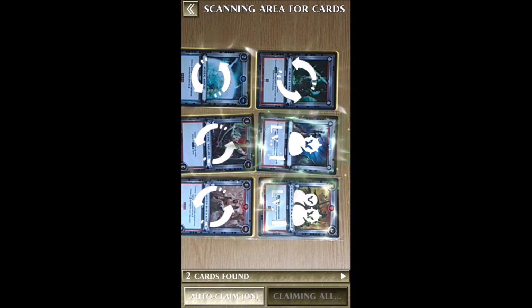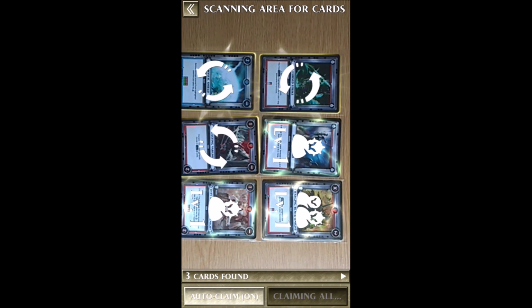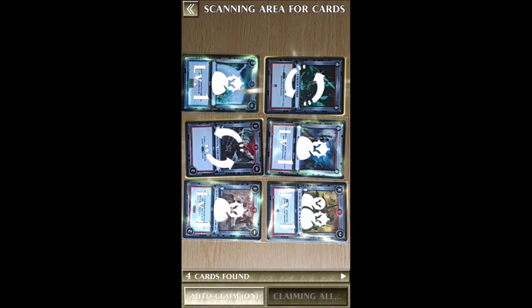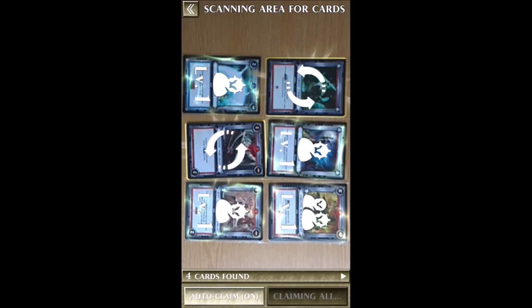We have seen 4 cards, let's see how it copes with 6. 4 cards done right away. And if you want to help it out, remove the cards that have scanned successfully. This means the software doesn't need to work as hard.